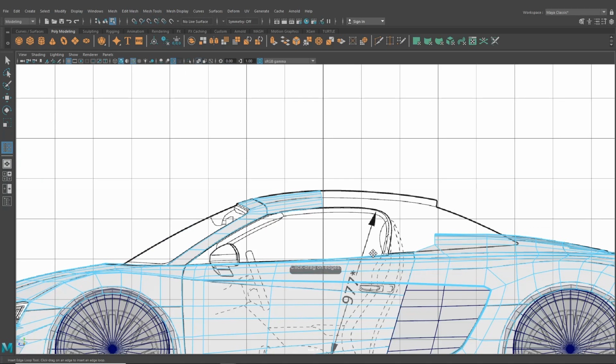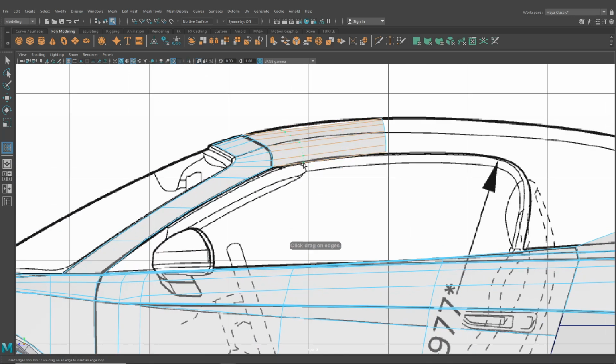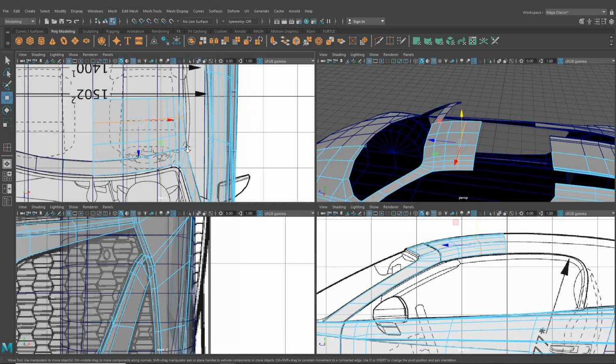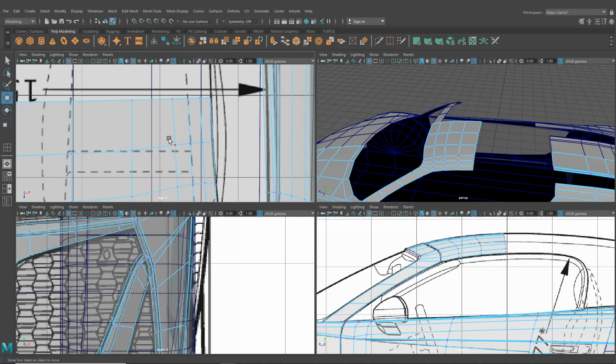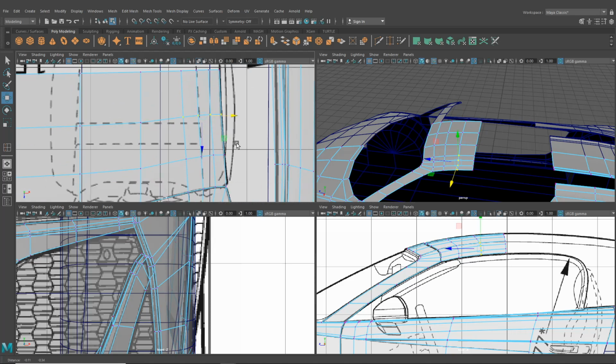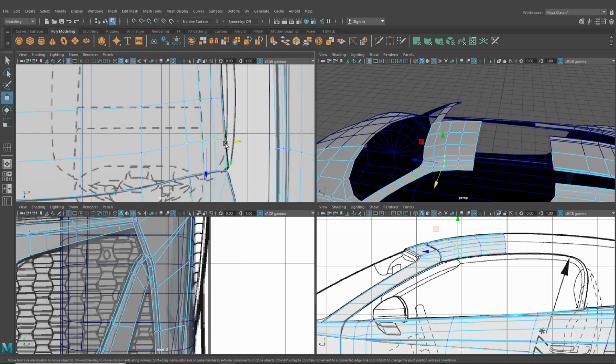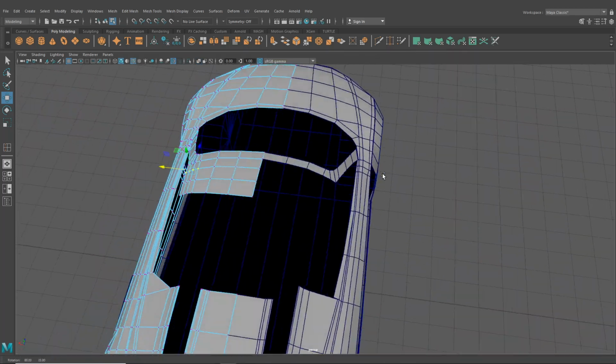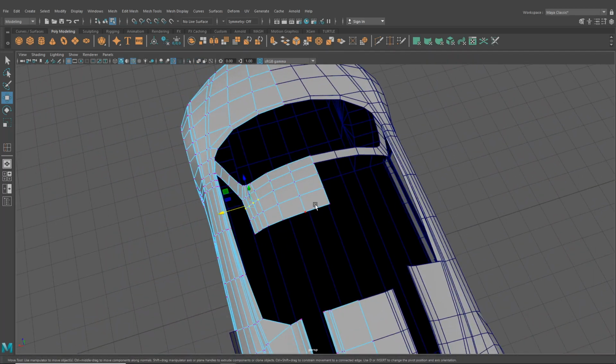Let's insert an edge loop or two in here. So let's maybe go 1, and then we can move that up. And then I'm just going to hit G. We'll just add a second one in here as well, just to move that up too. Okay, and then let's just use these in here. Okay, so we can see that starting to get a nice shape to that.